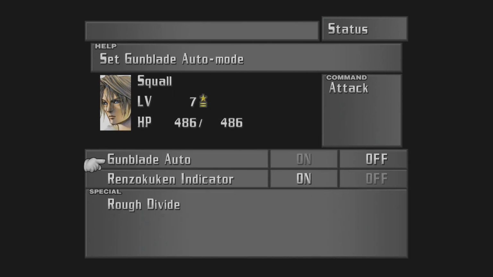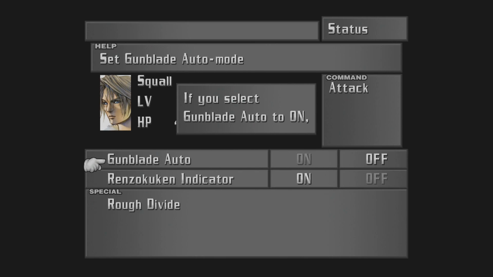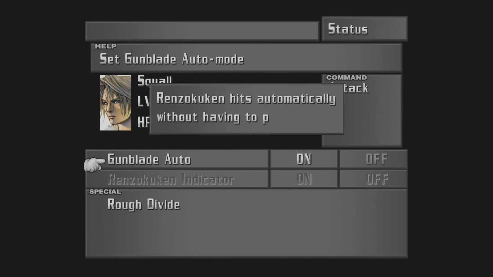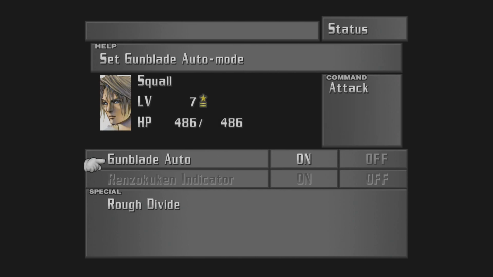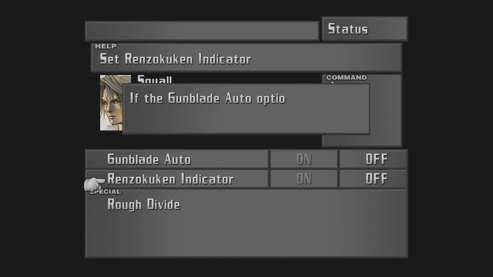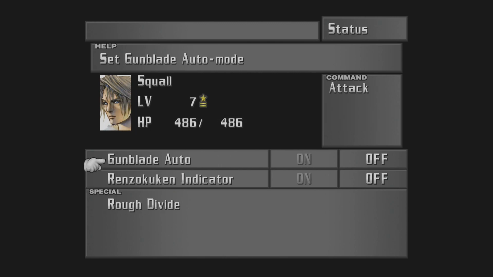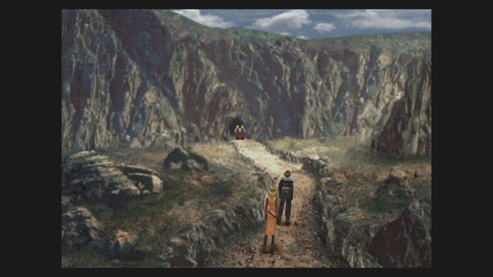This shows your limit break information. You get an option to turn the limit break automatically on or off, but if it's on, you can't get criticals or something like that. Let's see what it says. It's automatic without having to hit the right bumper, but perfect may not be possible with this option. So you should probably leave it off, just hit the right bumper at the right time. And the indicator, I don't know why you would want to turn that off, because then you can't even see it. I don't know, you tell me if there's a reason for all these various options. Alright, let's go!